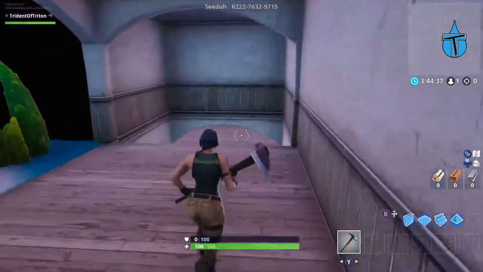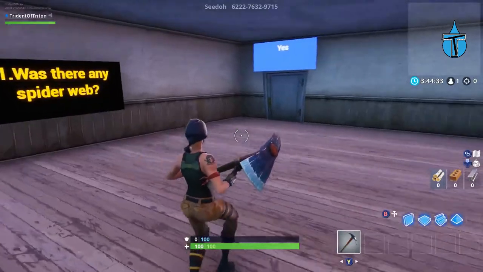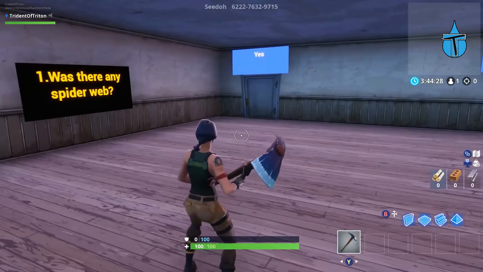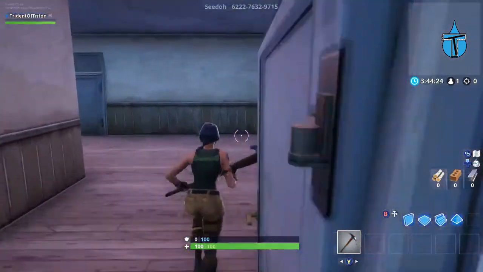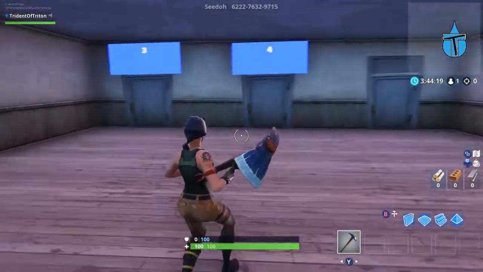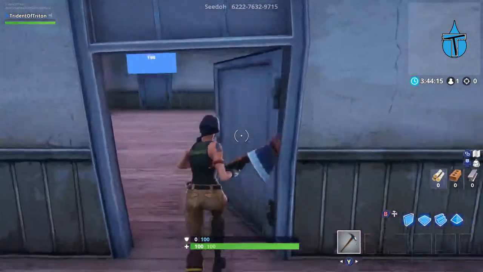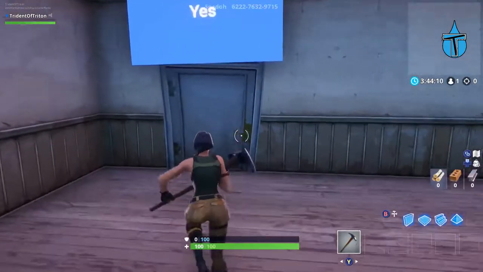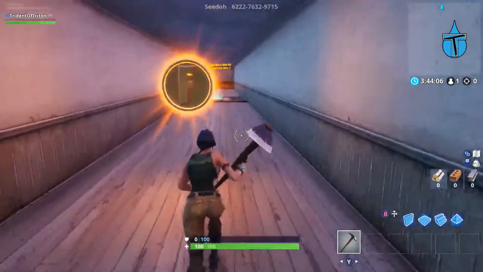So, question time. Was there any spider web? I mean, I didn't see any, so I'm going to say no. Well, we didn't die. We're all good. How many blue boats were there? 4. We know that one. We counted them. It was 4. We're good. Were there any fishes in the lake? Yes, there were 2, actually. Nice. Well, that was a nice, easy one. Awesome.